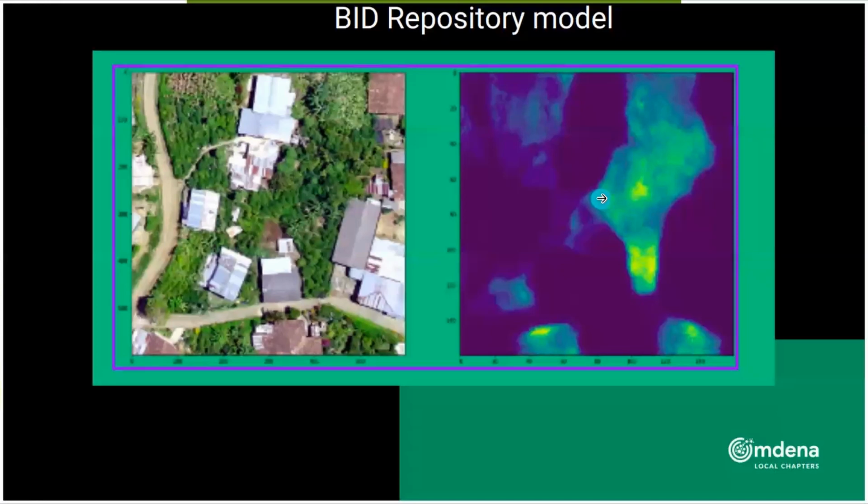We also used the container and the code from the BID repository to process the information and created a segmentation classification map. On the left side, we have an image with high resolution and a lot of information. On the right, we have a segmentation map that only contains the features we're interested in. This map shows areas of concentration with yellow or green pixels indicating a high probability of being part of an agroforestry system. Blue pixels have a low probability of being part of the system. This classification map focuses solely on agroforestry systems.